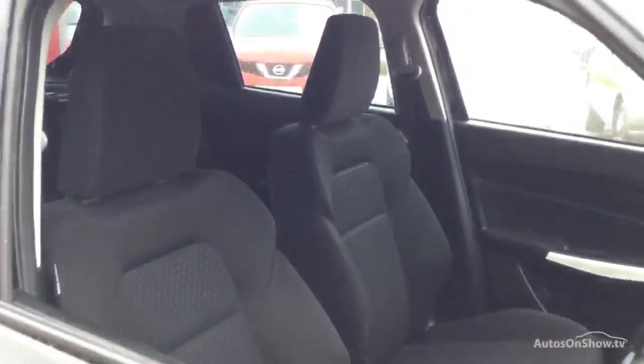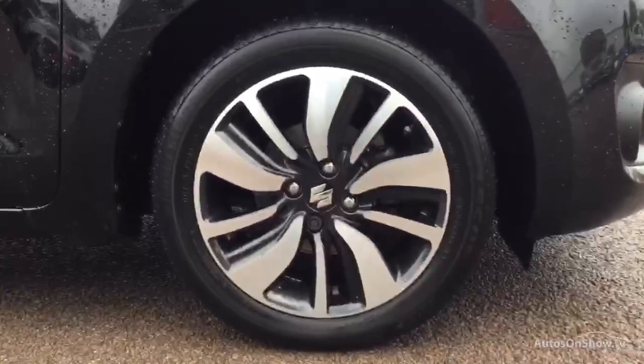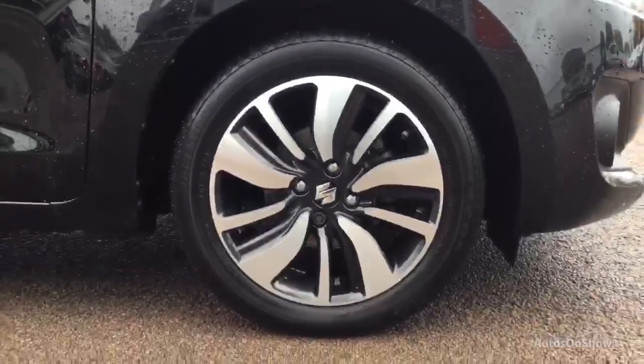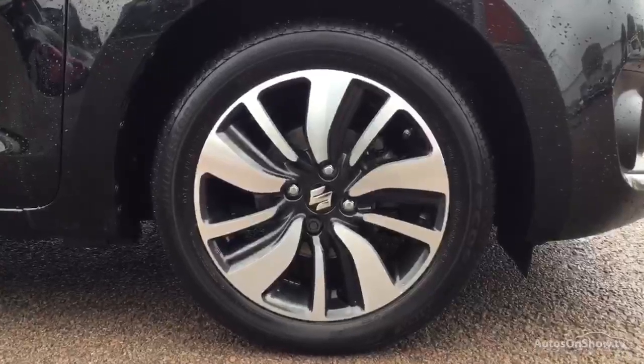So we're extremely confident we'll have the perfect model for you at one of our dealerships. Once you locate your ideal vehicle, you can view it at the dealership of your choice, as vehicles can be transported daily throughout our group. Please contact one of our sales advisors for further information using the contact options on this page. Thank you for the time.